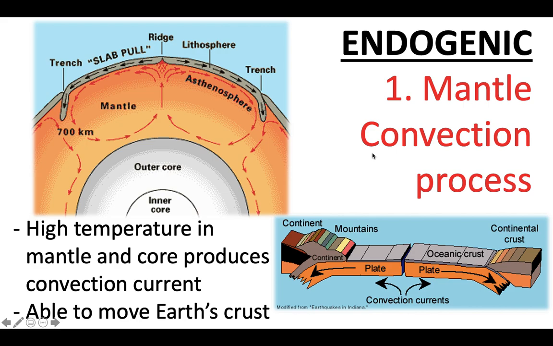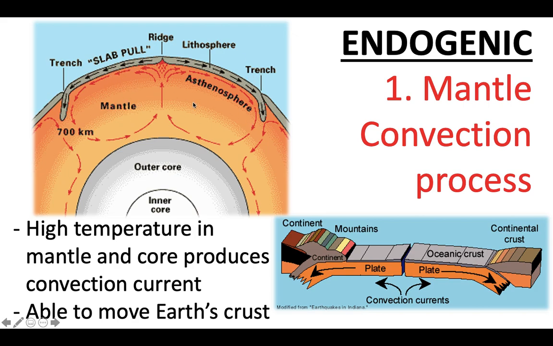So this mantle convection process, it is because of the high temperature in the mantle. Ni kawasan mantle kan. So dalam ni, very high temperature. Okay, core. Ni kawasan core, yang bahagian dalam dia. Outer core luas sikit, inner core yang paling dalam. Okay, so mantle ke, core ke, it is very high in temperature. So it will produce convection current in the asthenosphere layer. So these currents are able to move earth crust. So, dia akan menggerakkan earth crust ni. Earth crust ni dekat luar.